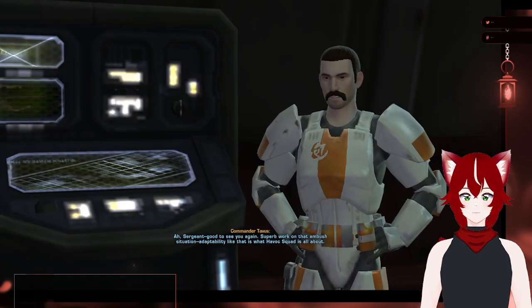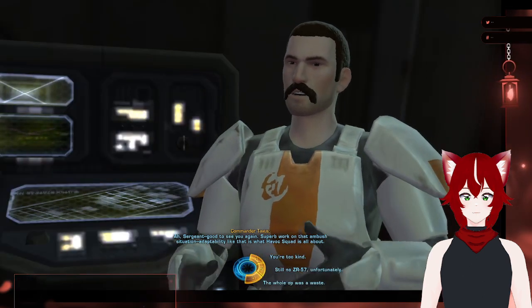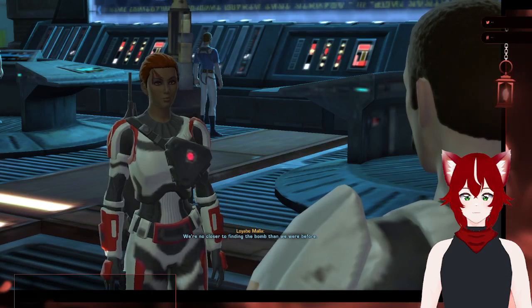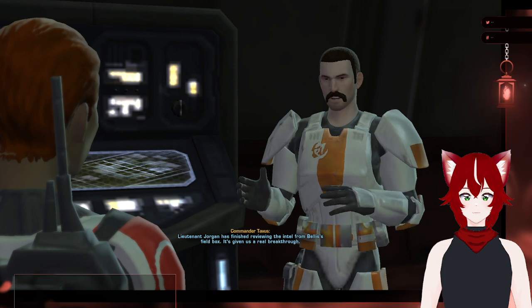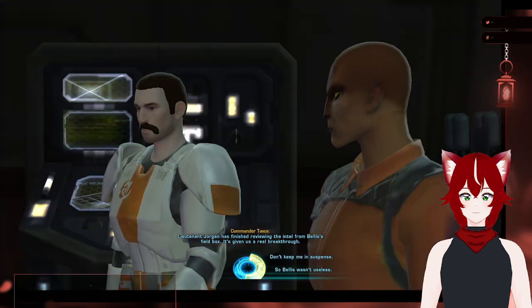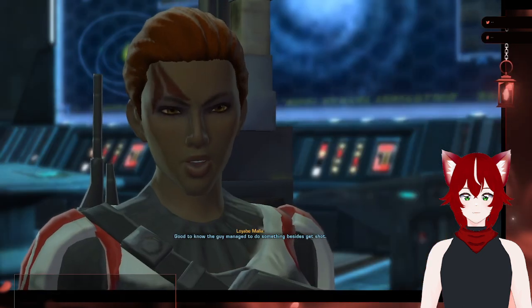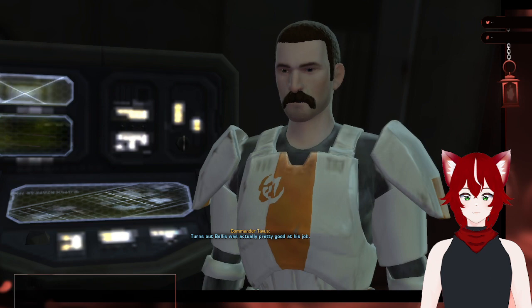Sergeant, good to see you again. Superb work on that ambush situation. Adaptability like that is what Havoc Squad is all about. We're no closer to finding the bomb than we were before. Not for long. I have good news. Lieutenant Jorgen has finished reviewing the intel from Bellis's field box. It's given us a real breakthrough. Nice to know the guy managed to do something besides get shot. Turns out Bellis was actually pretty good at his job.